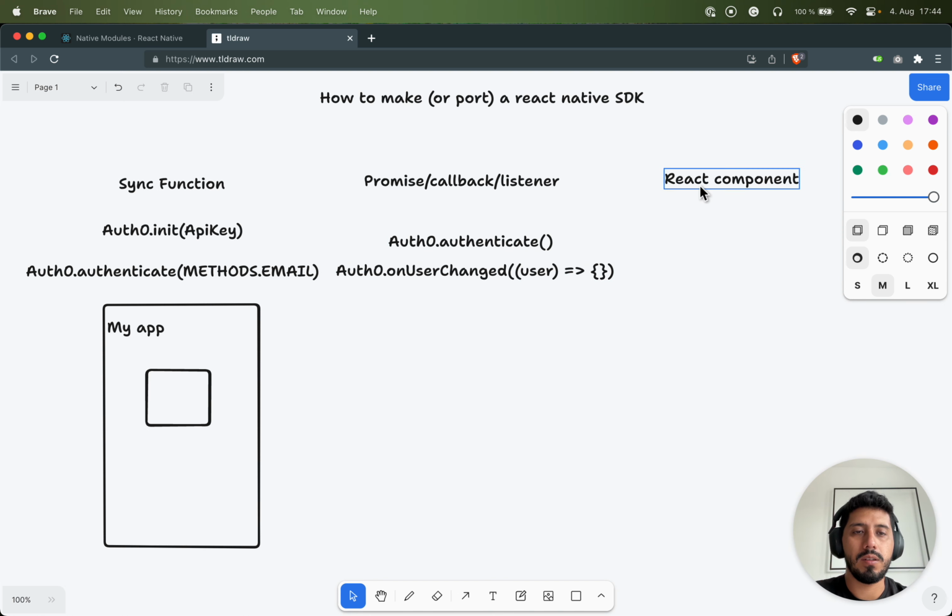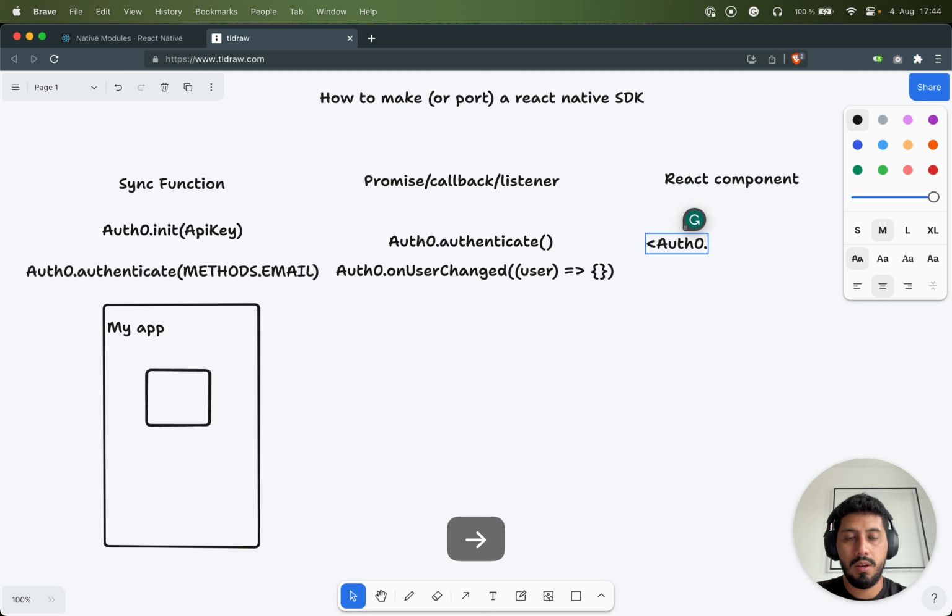So in those cases, what you really want is to create or to expose certain parts of your SDK or of your views or activities as React components so that they can be mounted on the JavaScript side. Right. So here, what you would say is something like auth0 login form, right? And your login form might take a theme object, might take a callback, maybe. It depends. This is a little bit more complicated, but it will be something like this, right?